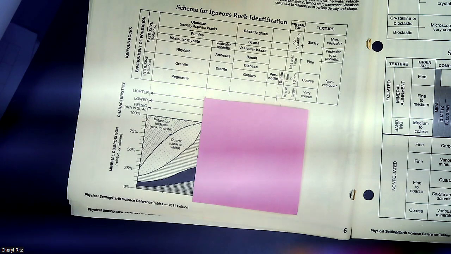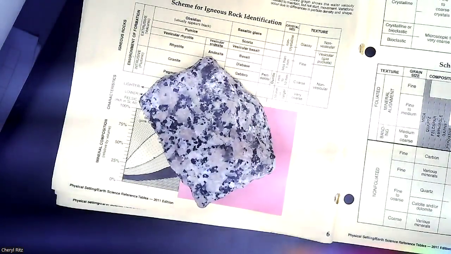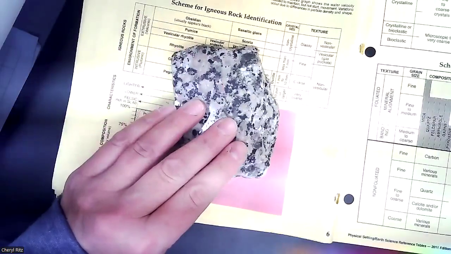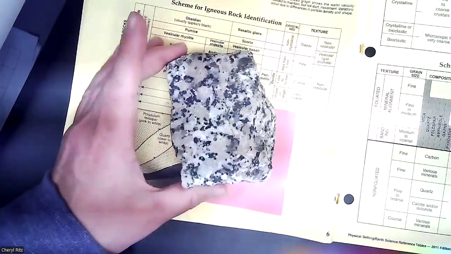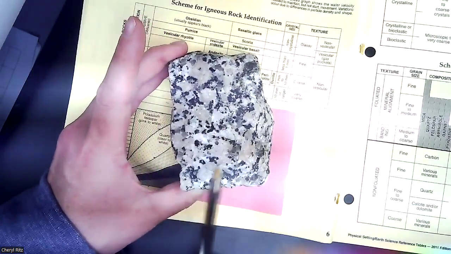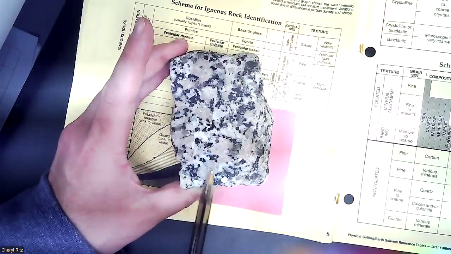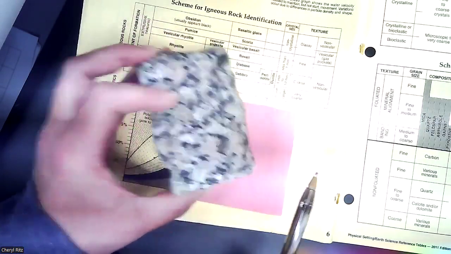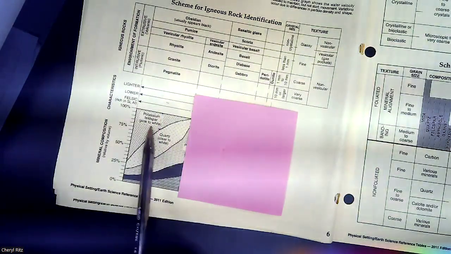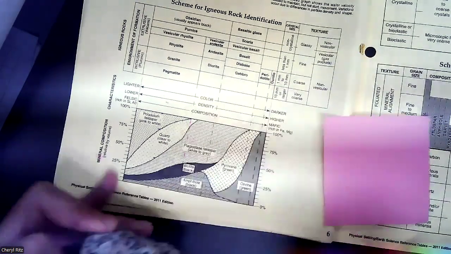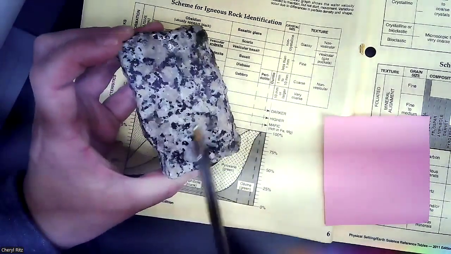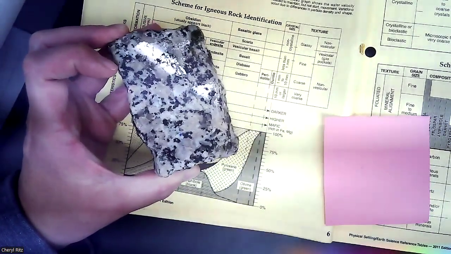So granite, this is granite. This is a piece of granite right here. It should look like some countertops. This one, I think it's a little too busy. I wouldn't want this on my counter, but to each their own. Each one of these little different colors, not sure if you guys can see, but there's some pink, there's some white, there's some black, and there's some like more clear colors. That's because it's made up of these minerals, which can be pink to white, white to gray, black, or black. So these minerals are what gives granite different colors.